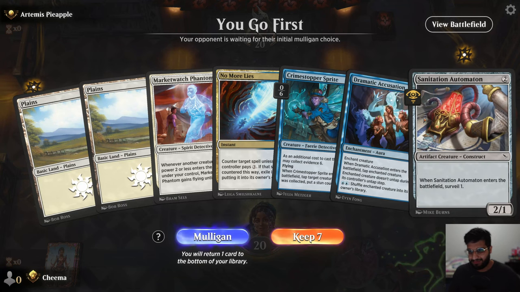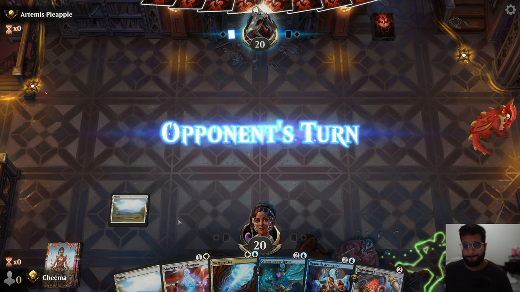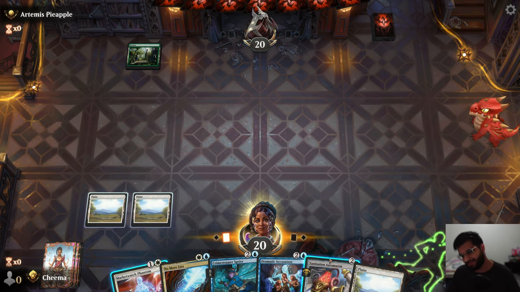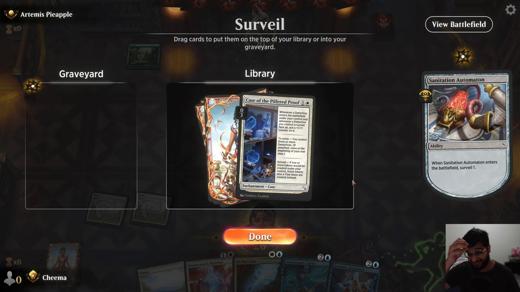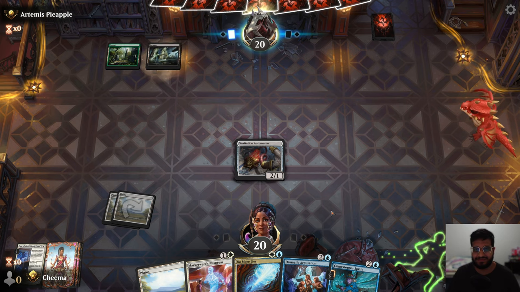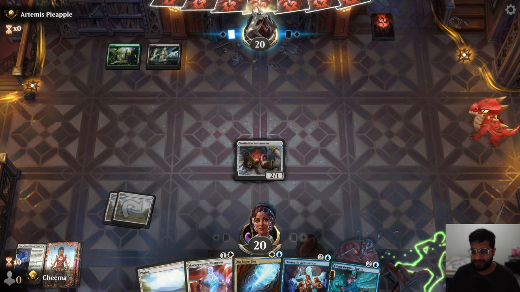No blue in our hand, but I do think this is keepable, especially if I want to surveil for a land. If you don't draw land next turn, I probably will play the automaton. Yeah. Ooh, okay, this kind of hurts. It's okay, we'll find a blue source, right? Right? Game wouldn't do me dirty on game one, after coming back from so long.